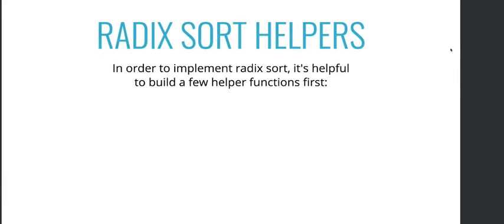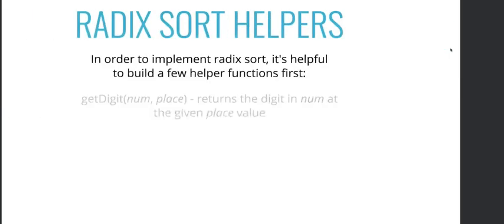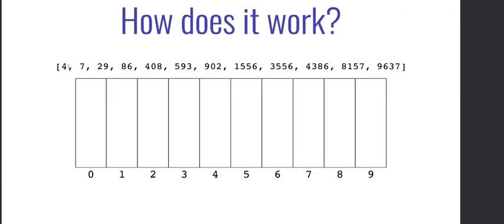The next helper we need has to do with figuring out how many digits are in a number. And the reason we need that, to go back here, is in this example, we need to know how many times we need to sort things into buckets. How many times do we have to reorder everything? And the answer is 4, because the largest number we have has 4 digits.